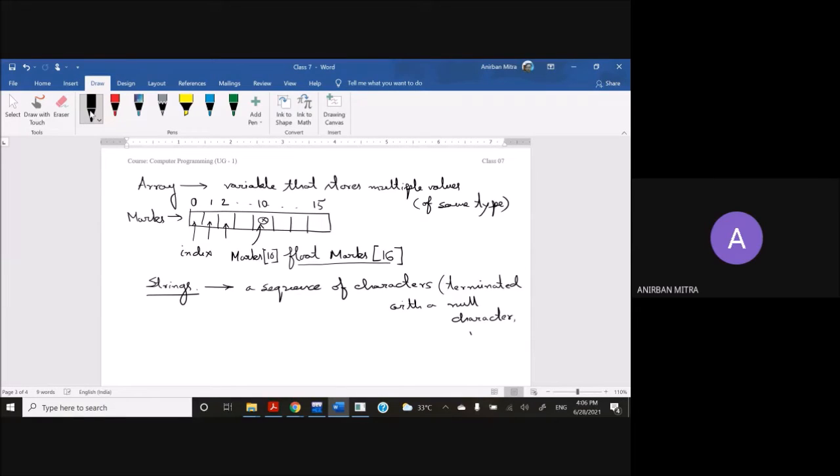The null character is usually represented like this. So basically a string would be, let's say, A, B, C, E, E, and then there's this null character. This signifies the end of the string.